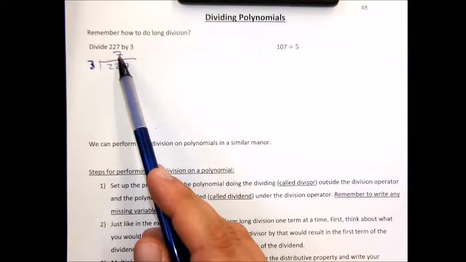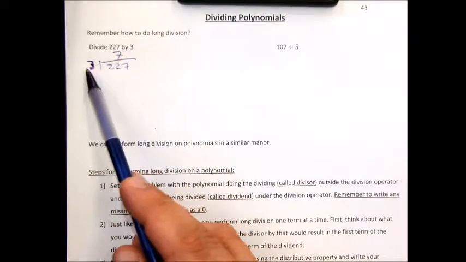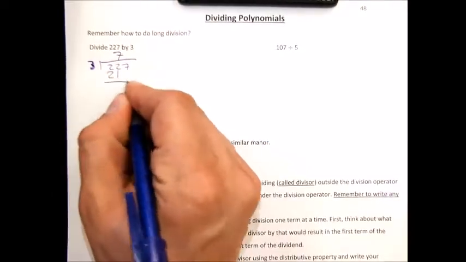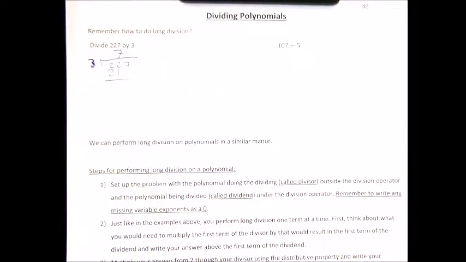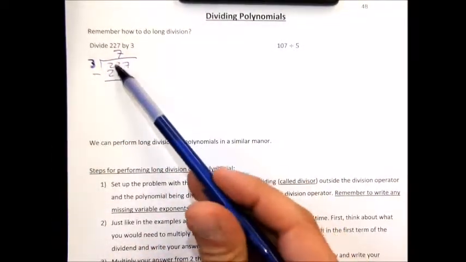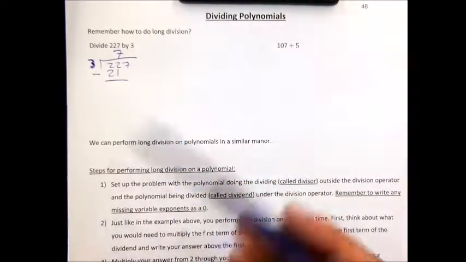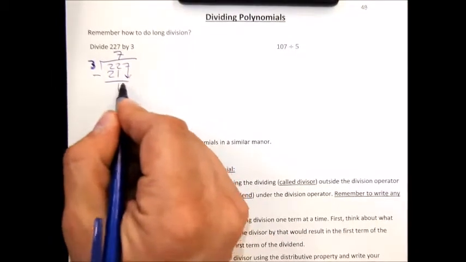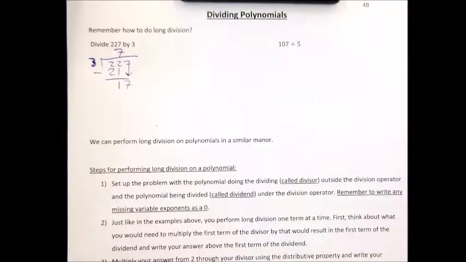Then you take that 7 and multiply it by the 3 out front, and you write that underneath. You write a 21 there, because that's 7 times 3. At that point, you subtract the two numbers in that spot. 22 minus 21 is 1, and you bring down the 7. Again, I just want to review this because the next thing is going to look the exact same, and the reasoning is very similar. I want to make sure this process is clear before we do that.